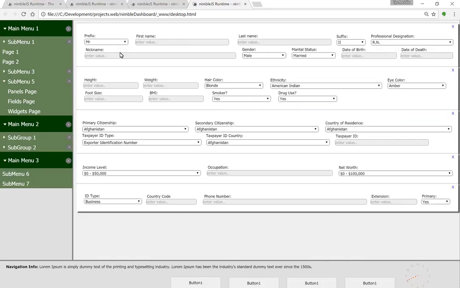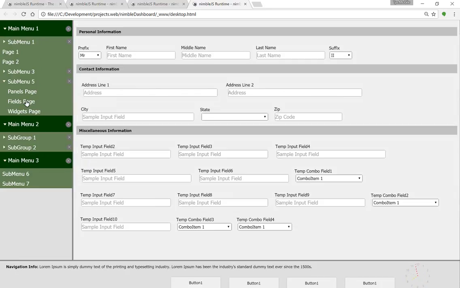Next, I wanted to show you how, instead of having a full panel with 10, 12 input boxes and drop downs, you might want the ability to custom build individual fields such as drop downs and input boxes. So I made it a fields page, and this was with mock data to push these values to a digest cycle. You'll see I only took time to build the first two areas, and this mock data just says temp action. I just repeatedly copied the add field command to generate this data.